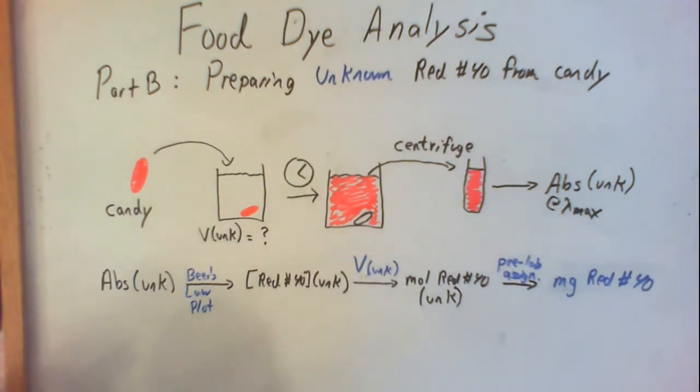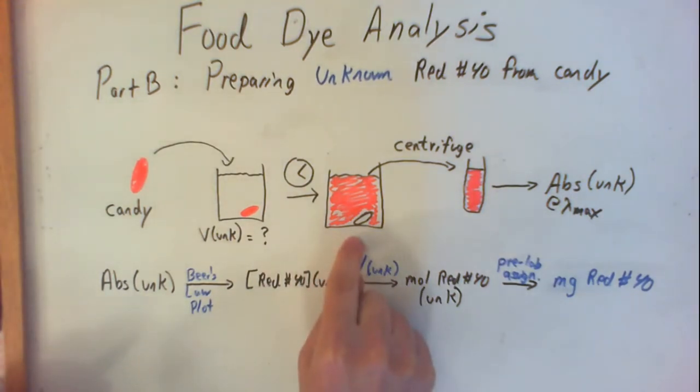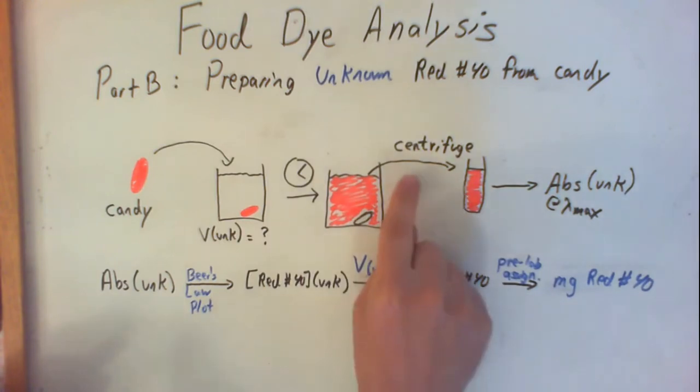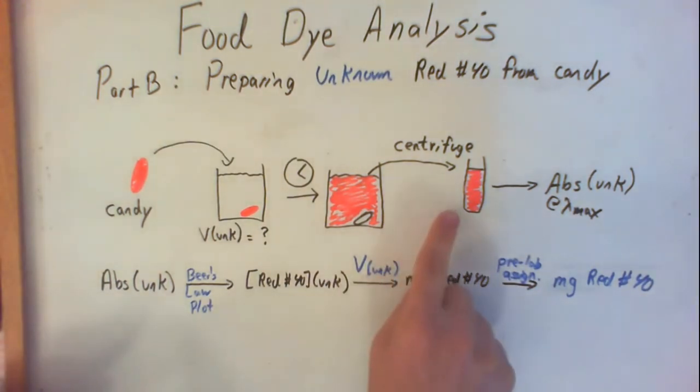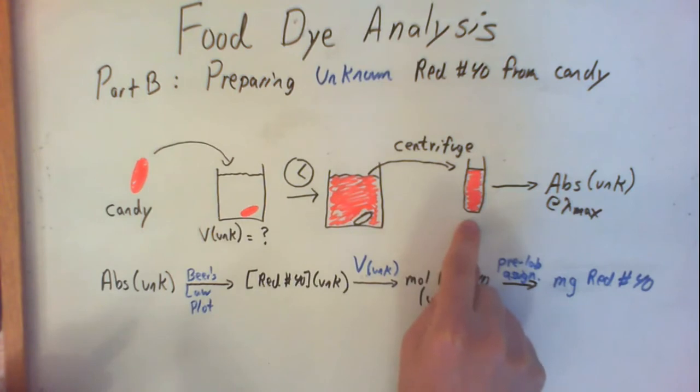So in order to get a more appropriate mixture for our instrument, we want to remove this cloudiness as much as possible. One option we have then is to use a centrifuge. The centrifuge will remove most, if not all, of the cloudiness from our mixture and leave us with not only a colored solution, but also a clear or translucent solution.